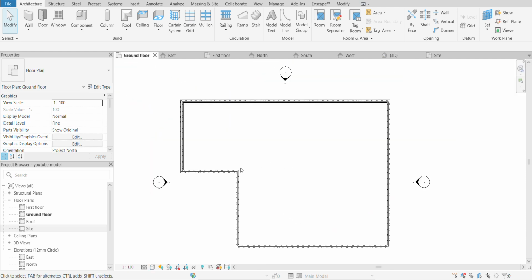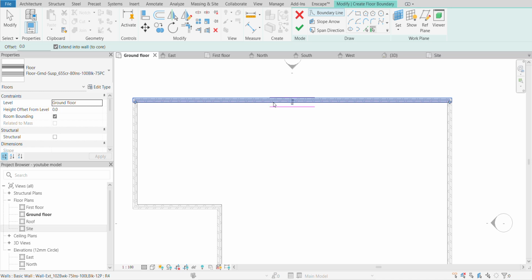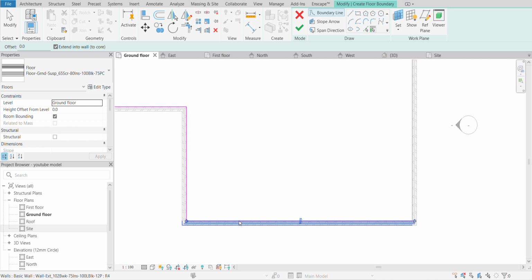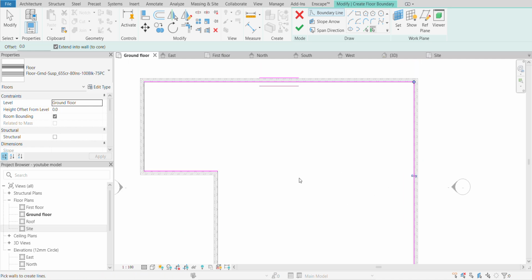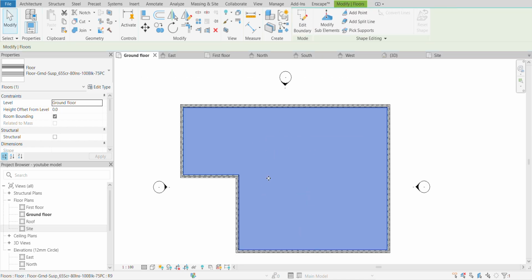As you can see, in the ground floor, you can put floors. You can click under the architectural tab. You'll see floors. You click here. Make sure you select the inside of the walls where you want the floors to be. Now as you select them, you will see a pink highlighted line. That means that you have selected internals of the wall. Once you are done, click right and your floor will be shown in blue.